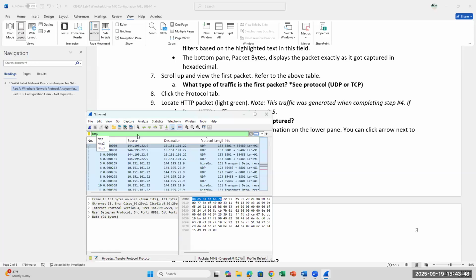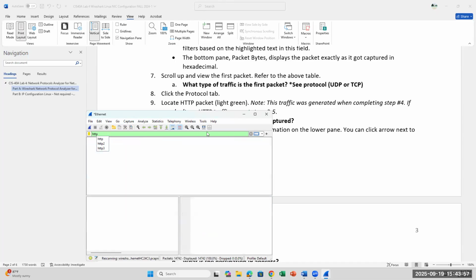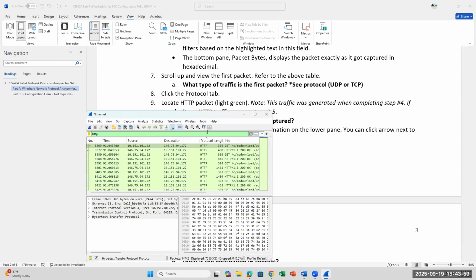Okay. So if I want to search for an HTTP packet, I can simply type HTTP at the filter bar, which is right below all your buttons, and I would click the blue arrow or press enter. Now you can sort and scroll down, right?